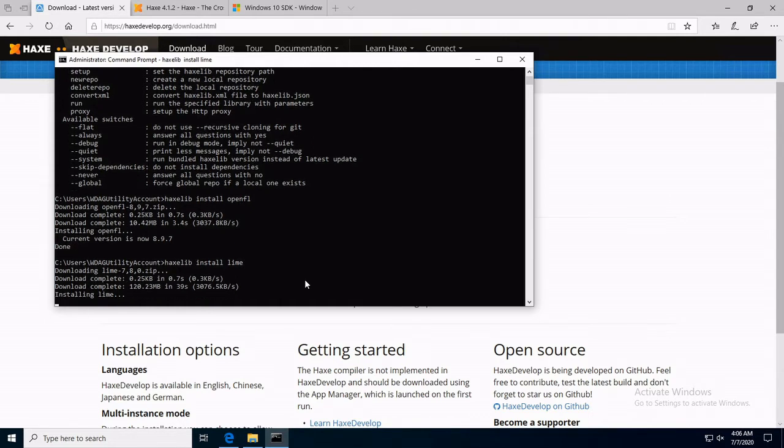And it's finished. There, that was quite simple. Now we have our environment set up.